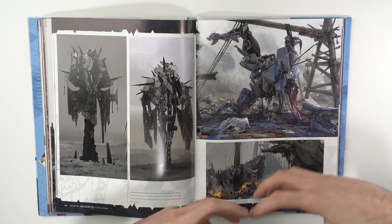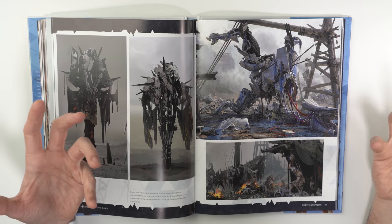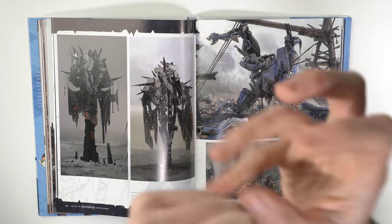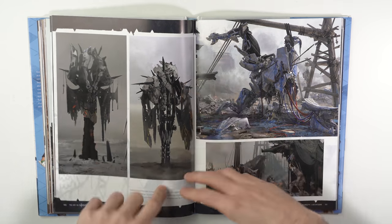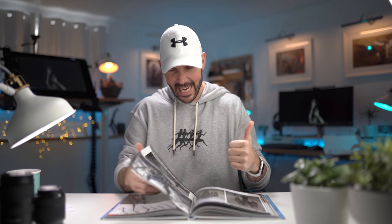This is another brilliant design choice by Jan-Bart: anthropomorphizing — humanizing — the machines to give you a sense of empathy. They've made it look like the bandits have trapped these machines, which are essentially animals, and are gutting and skinning them. But these are mechanical machines — it's achieved through paint and wires. They've created fabric hanging off the scraps of these mechanical beasts to simulate hanging flesh from skinned animals. That's such a cool idea.